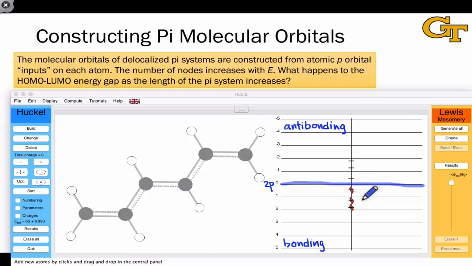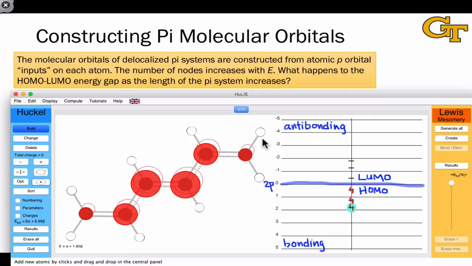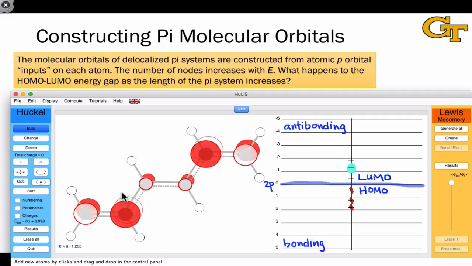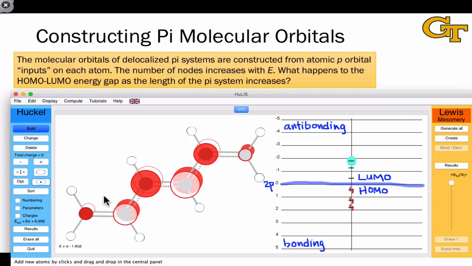Briefly, if we look at the shapes of the lower energy filled pi molecular orbitals, we see that this one lacks nodes, this one has one node in the center, the HOMO has two nodes, where we would expect single bonds in the Lewis structure of this molecule. The LUMO has three nodes at locations where we would expect the double bonds to be in the Lewis structure. The next orbital up has four nodes, here, here, here, and here. And the highest energy orbital has the most nodes between every adjacent pair of nuclei.